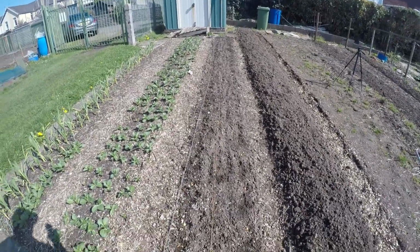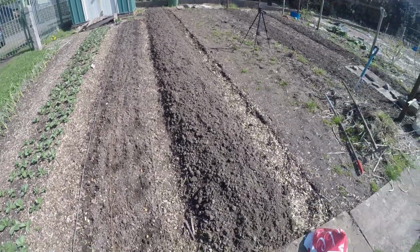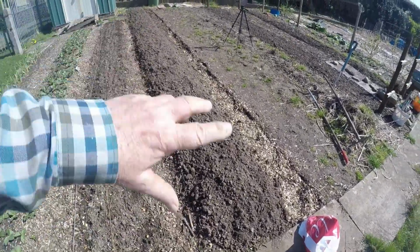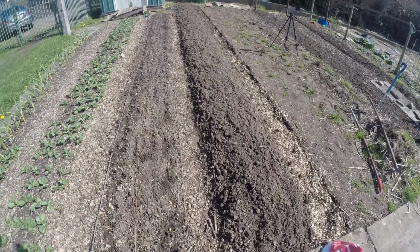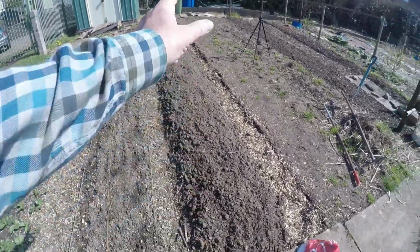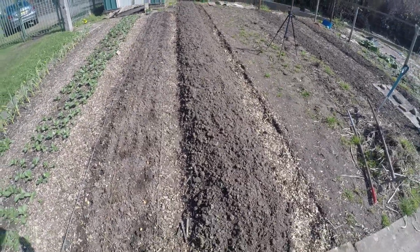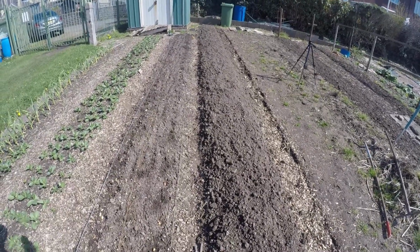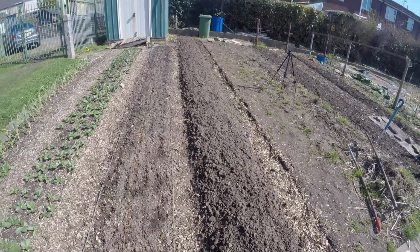Right, so that's that bed finished. I'm going to plant this one up now, and hopefully I'll have enough space for the rest of the onion sets plus the shallots. We'll soon find out. I'm just going to do a similar system, three lines, and then space them out accordingly. Now the shallots need to be a bit further apart than six inches, probably about 8 or 9 inches apart. We'll see, I'll space them out.